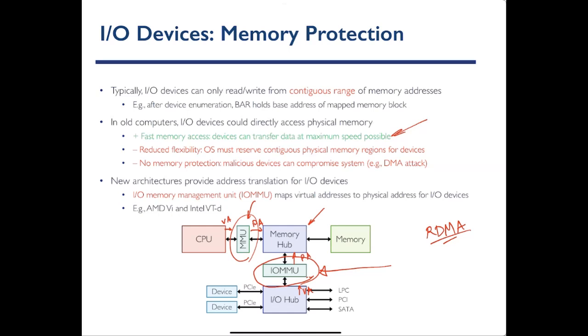So operating system basically sets up the page tables, and the device uses virtual addresses, and then the translation happens in IOMMU, and this actually brings protection, brings back flexibility. Now the operating system doesn't have to give your device a contiguous range. All it needs to do is give it a contiguous virtual address range. When it comes to physical memory, you can do whatever you want because you're doing mapping. And again, protection is there.